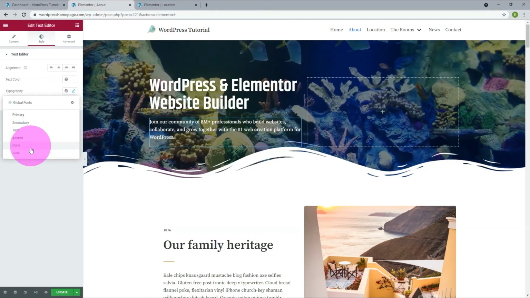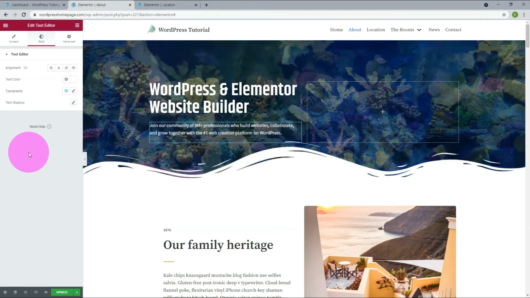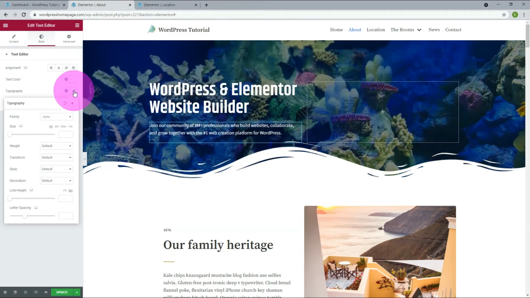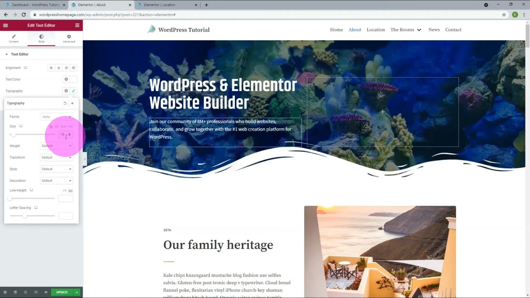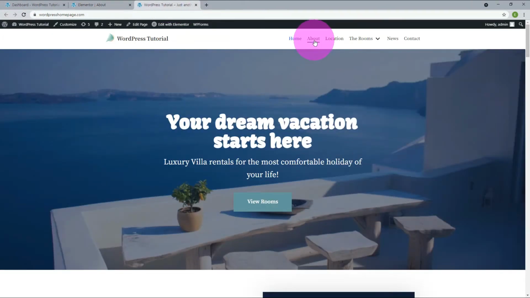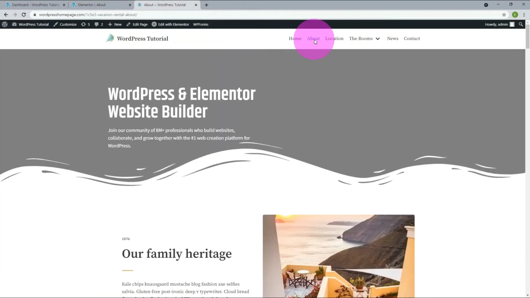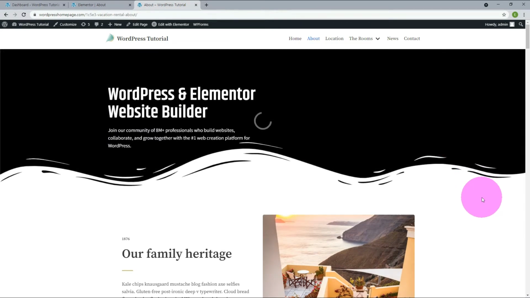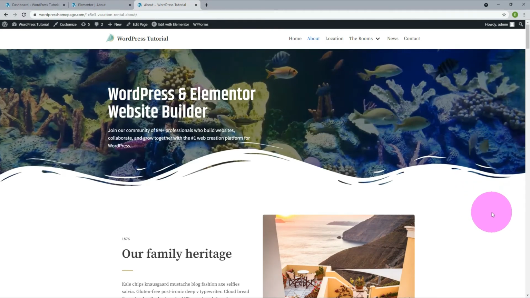Set the font and the size to 18 pixels. Check it on the front end. The website looks livelier than before.